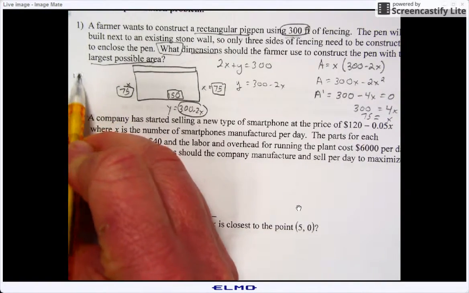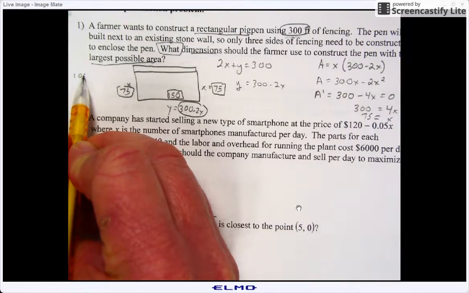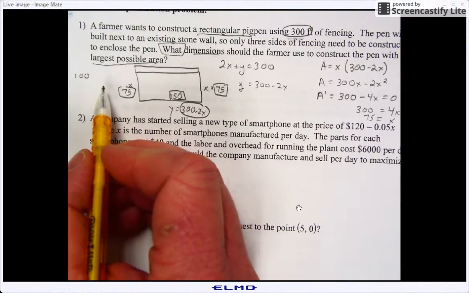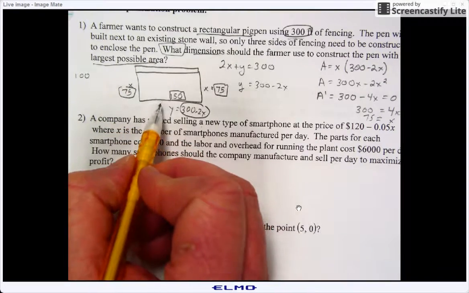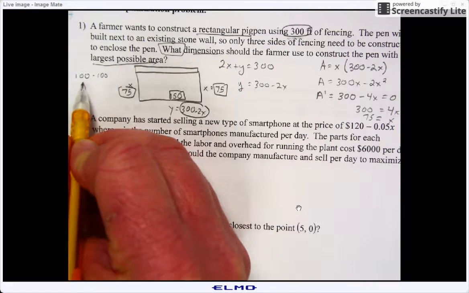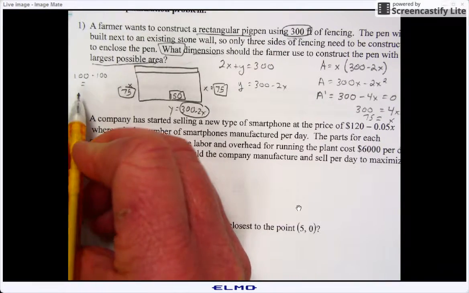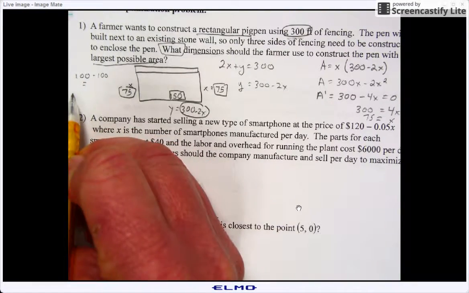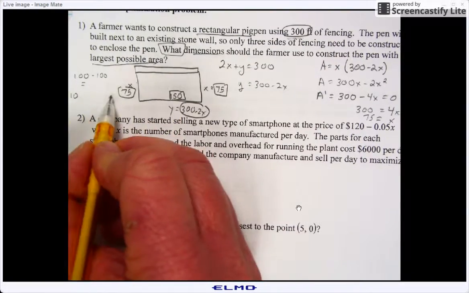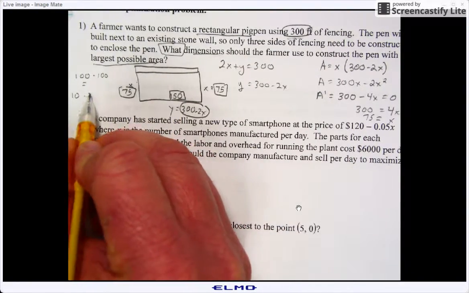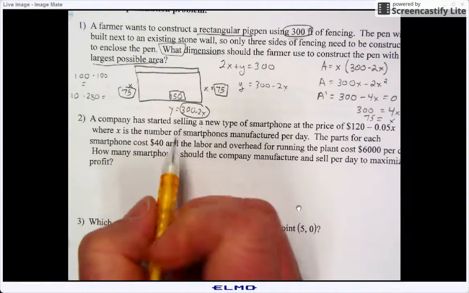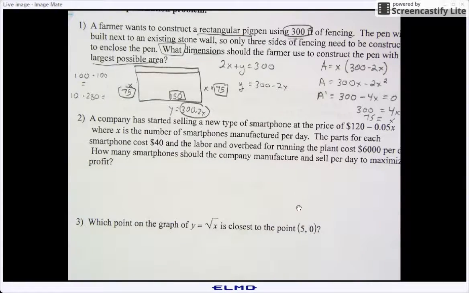Now, one way you can do this problem also would be to say, well, if we have 300 feet of fencing, try figuring out dimensions that would work and just guess and check. So if one side was 100, then the other two sides would be 100. You could find that area. It could be ridiculous on the other end. If this side was 10, so we'd have 10 and 10, that's 20. That would be 10 by 280. You can always just multiply them together until you get there. There definitely will be a pattern with some of these with the rectangles.